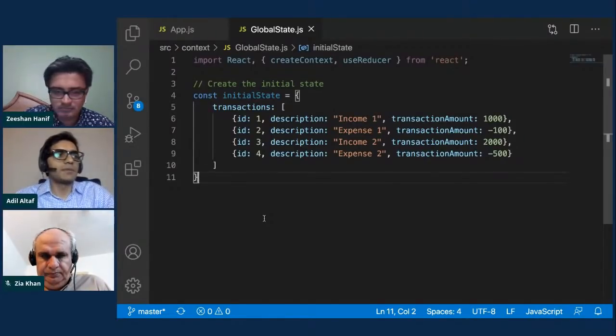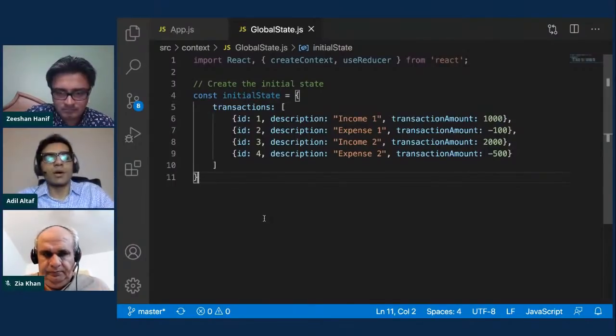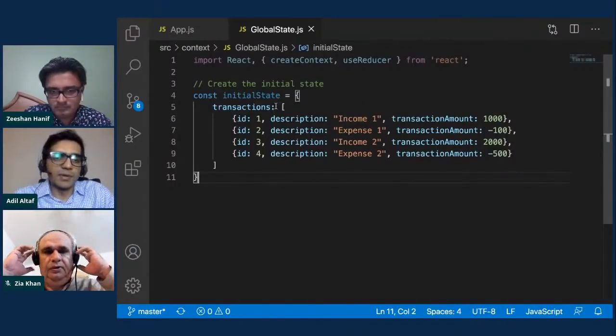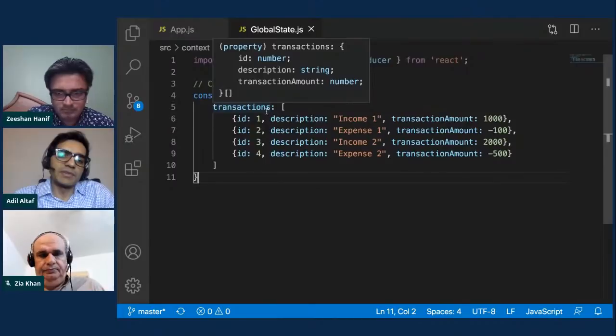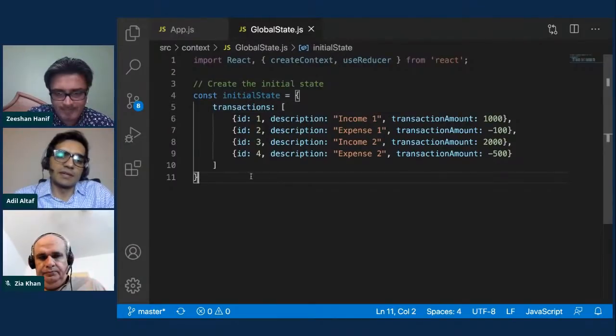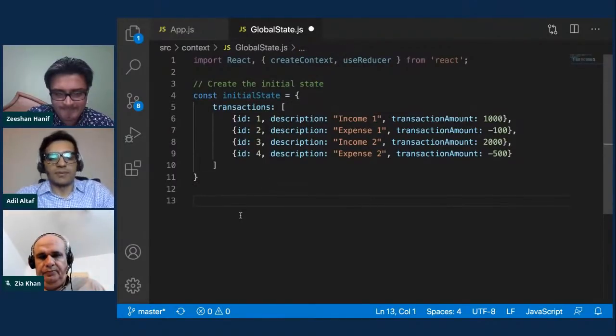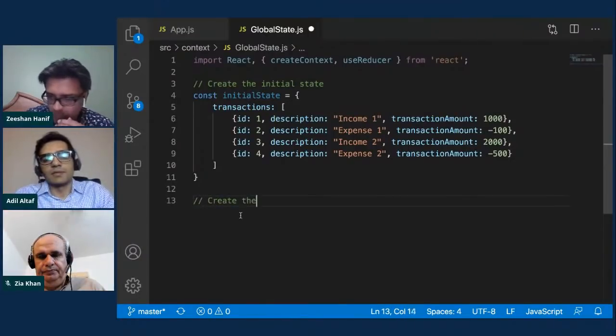Now what we want is to create the global context. What we really want is our entire application to have access to this data, and we do this using the context API. So let me create the global context.